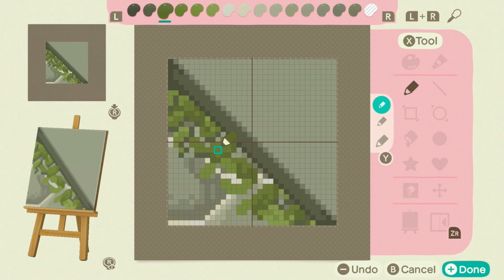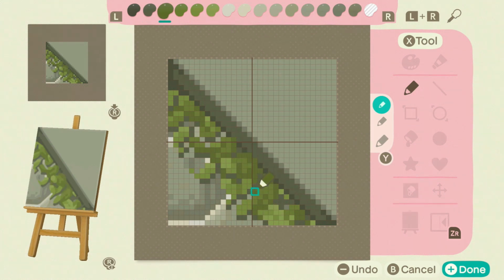I really love how it came out. It's actually one of my favorites. I'm not using it on my island currently, but I am going to make a version of it in my next island. And I will be using it or something like it in another island in the future.